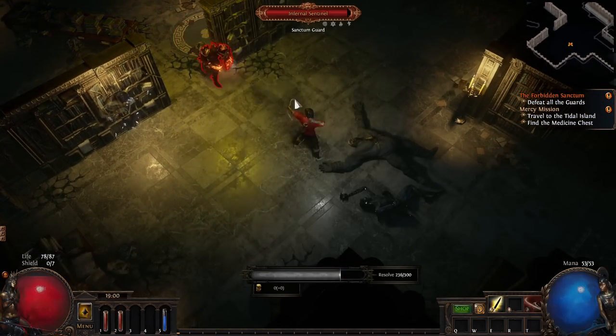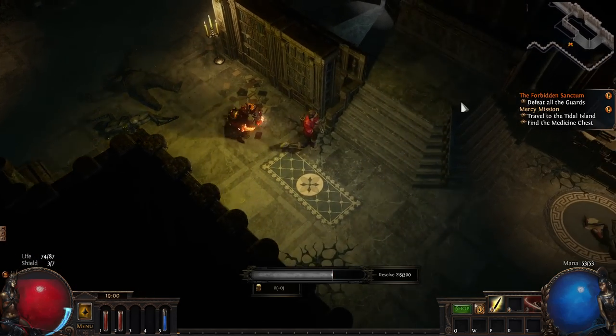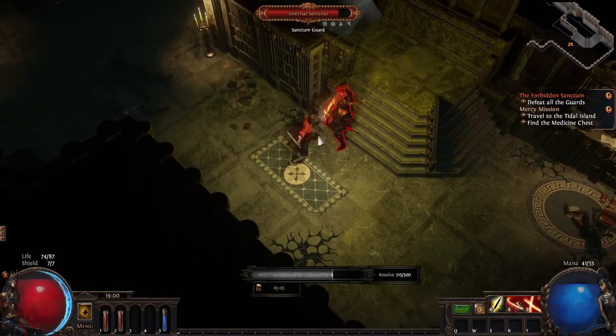I would sort of assume that a ranged build would be a little bit better here. Gotcha. I don't have my moves set up for it. Can I switch with X? I sure can.